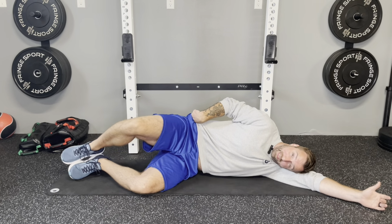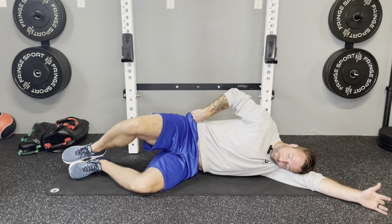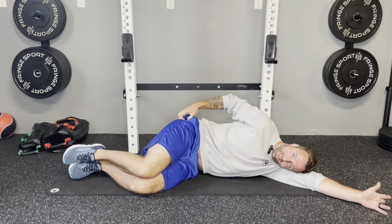And if this feels too easy, one thing that you can do is add a band around your knees just to add a little bit of extra resistance. And for most people, that's enough to really feel it in this glute med.